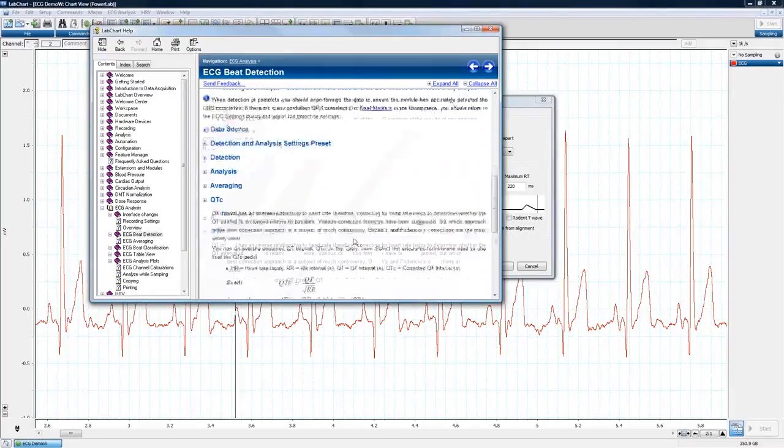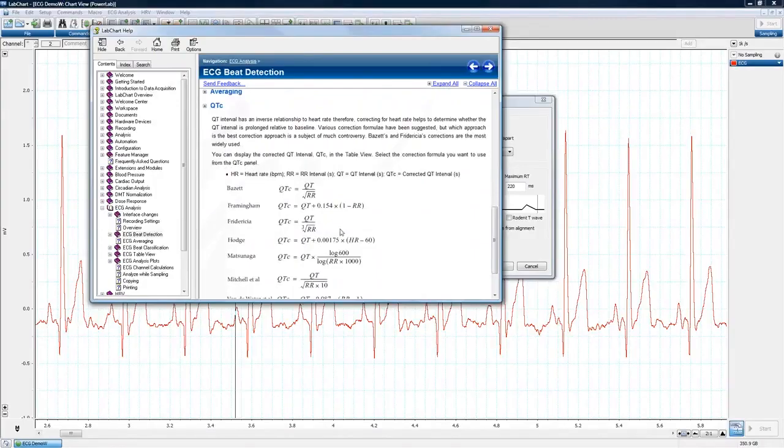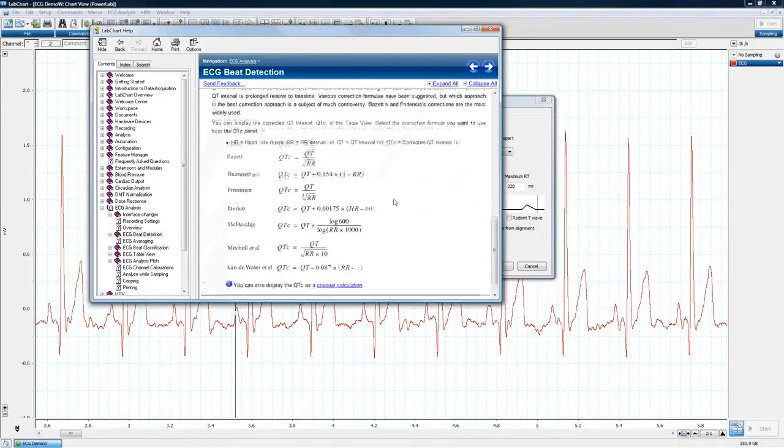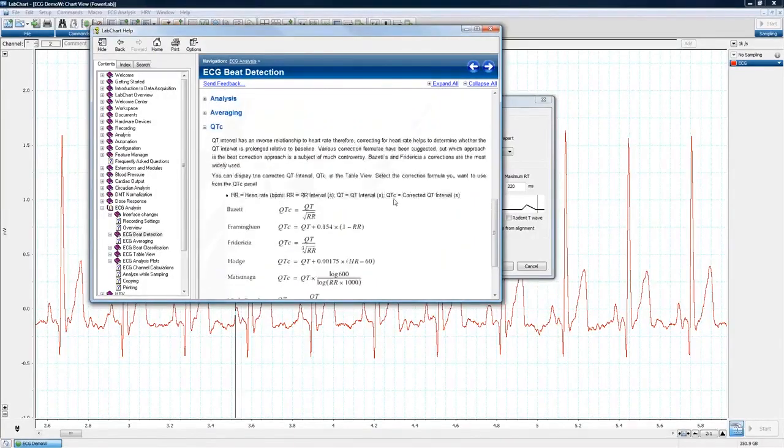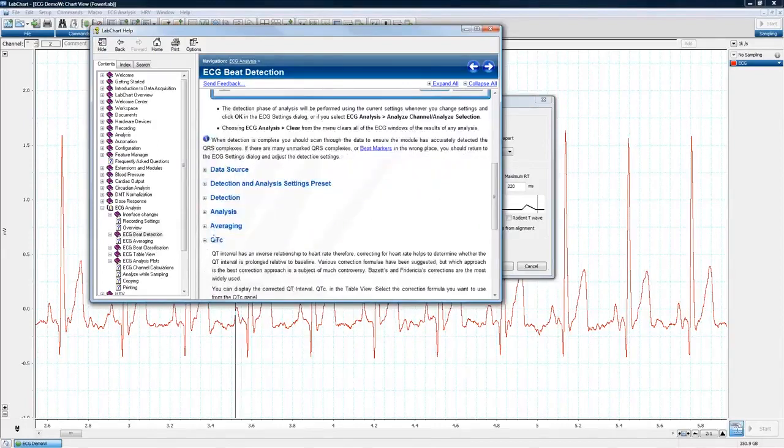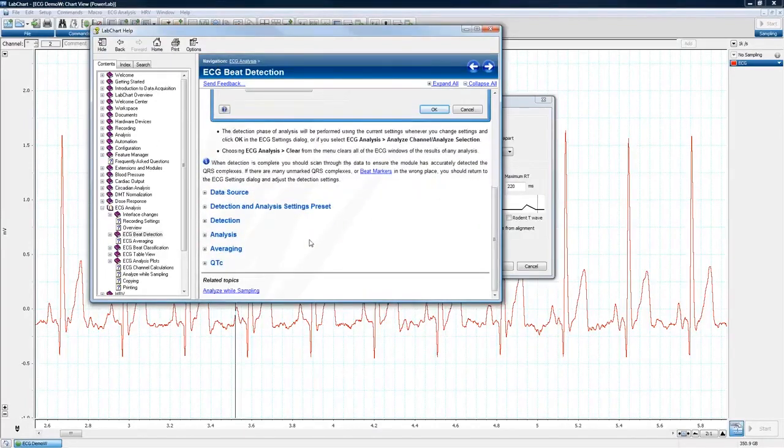Okay, well, what does QTC interval correction mean? It talks about the different methods, how they're being multiplied times the QT interval to actually correct it. So definitely do not be afraid of our help menu. It's basically a paperless software manual, and it'll get you out of trouble 9 times out of 10.